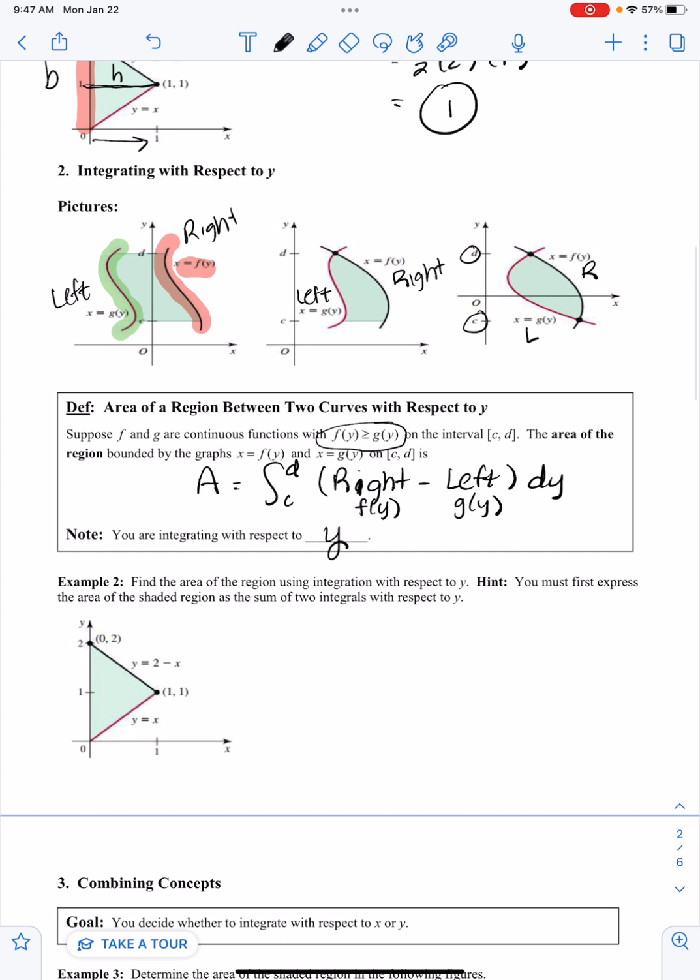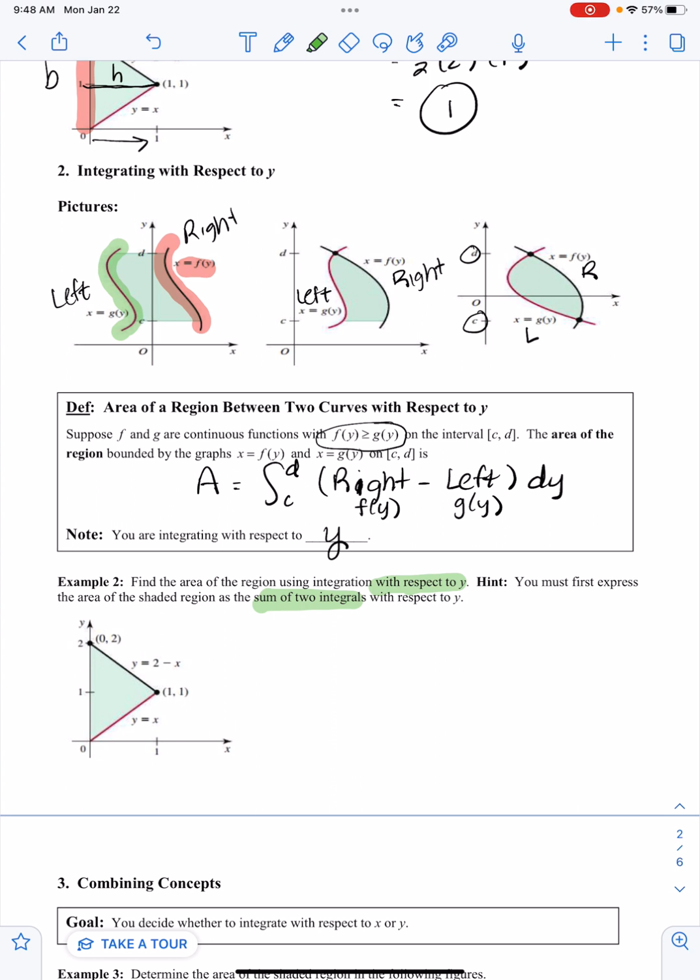All right, so we're going to look at the same triangle. We already know the area is 1 for this. We've done it twice. But now we're going to use integration with respect to y, and this shows a very important aspect of what's going on. So definitely we can do it two ways. We'll see that the integration with respect to x was easier because whenever we do the integration with respect to y, we have to think about this as the sum of two integrals, because who is on the right changes as you move up the y-axis.